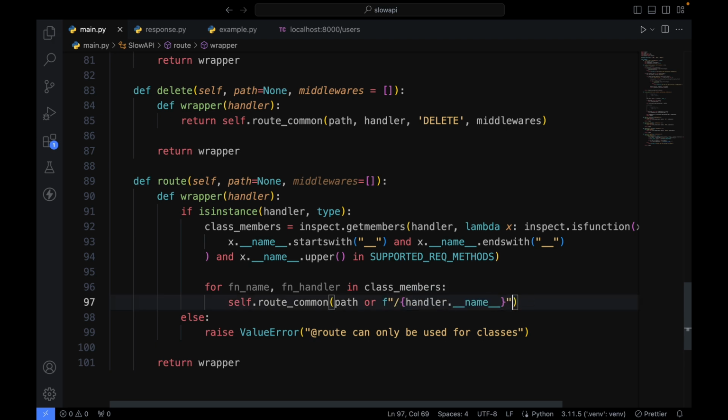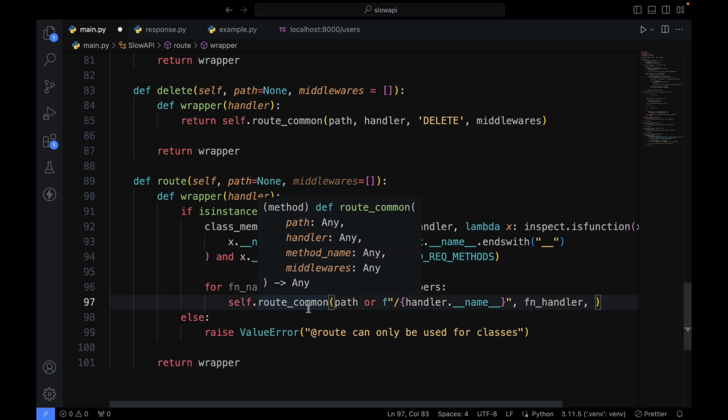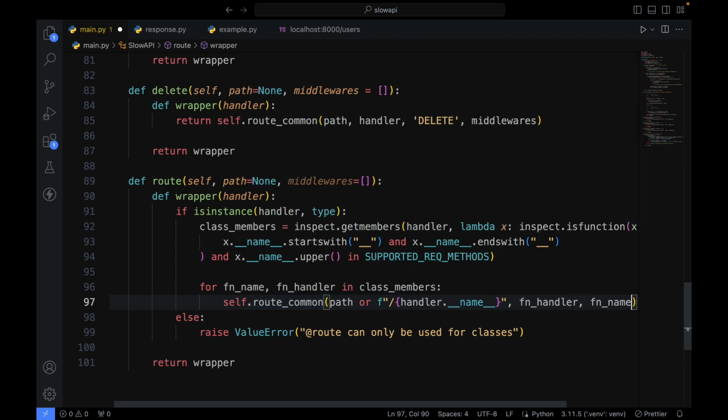Once we have that done, let's see what we need to put in next. Handler. That's going to be function handler, because I want to handle this function based on what's present in my function over here. After that, we need to pass in the method name. The method name is the function name. It's either going to be get, delete, post, whatever. So that's the function name.